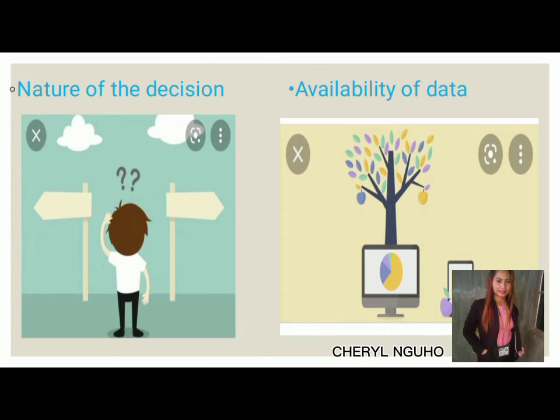Nature of the decision. The more strategic the decision, the more important the information and the greater the need for primary data. Conversely, if the decision is primarily tactical, for example, decisions about where to place advertising, secondary data like reviewing a media's demographics and rate card will likely be sufficient to make the decision. Last, availability of data is about timeliness and reliability of access to and use of data. Example, website files which must remain accessible to prevent site downtime and a disruption of service.